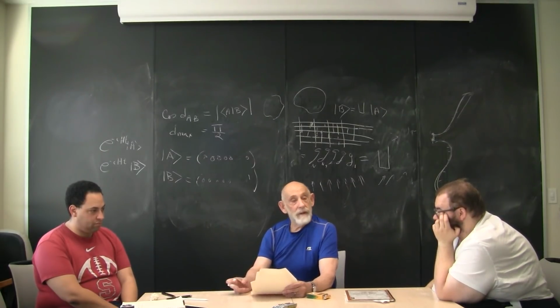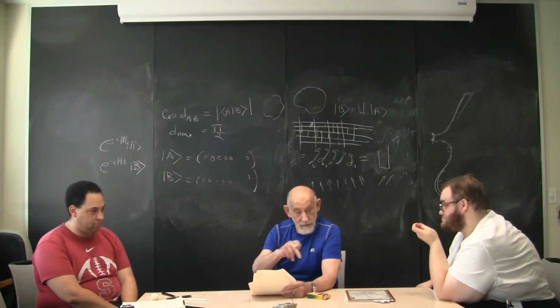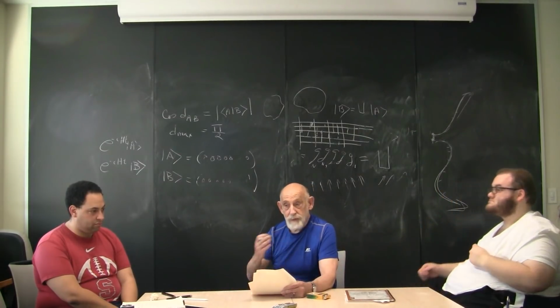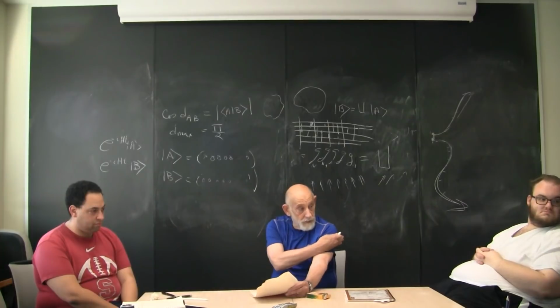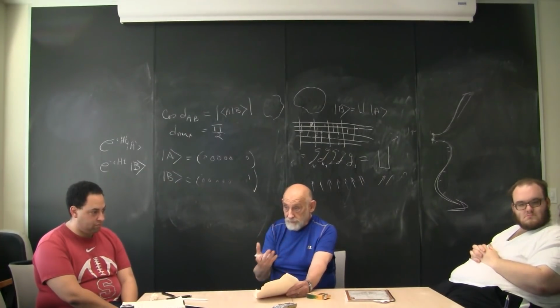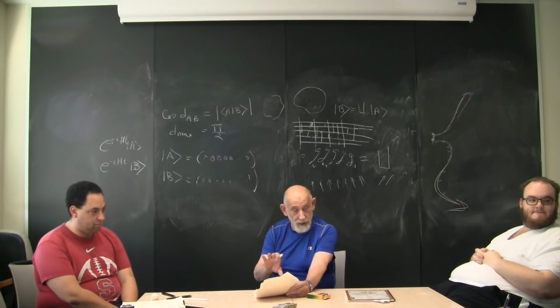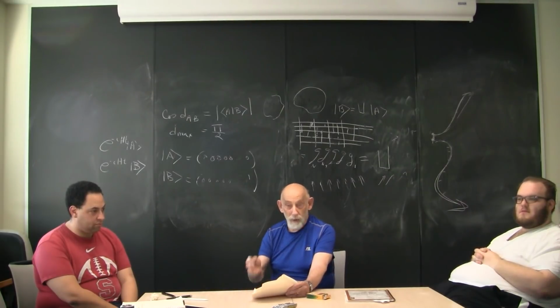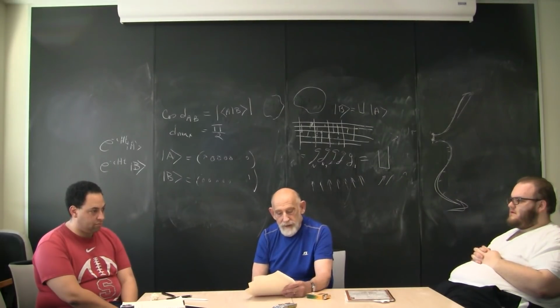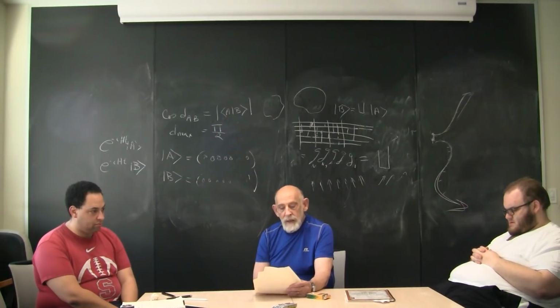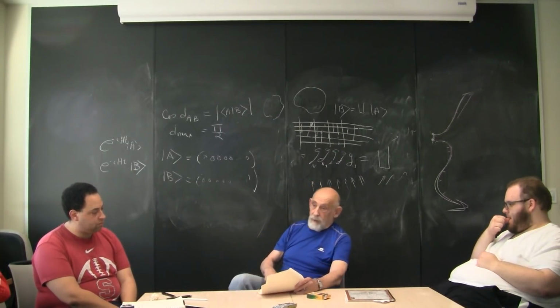Next, the definition of a metric is symmetric. Distance between A and B is the same as the distance between B and A. As long as you include in your gate set, if you include a gate, you include the inverse gate, then CAB will be, I'll call it C for complexity, CAB is the same as CBA. And the last one is the triangle inequality.